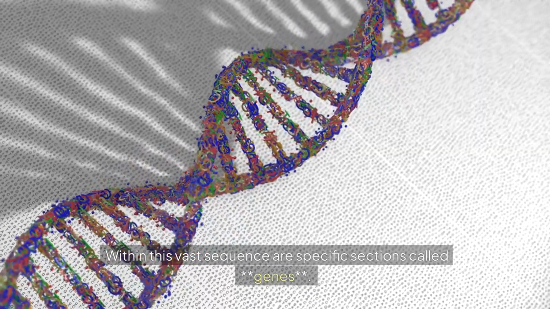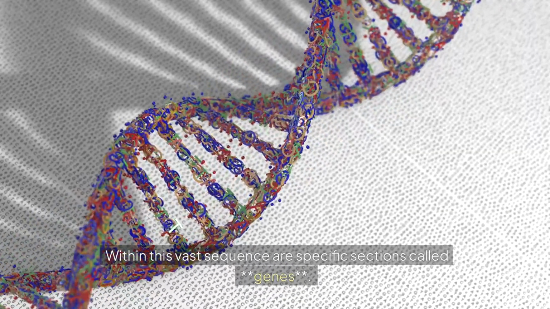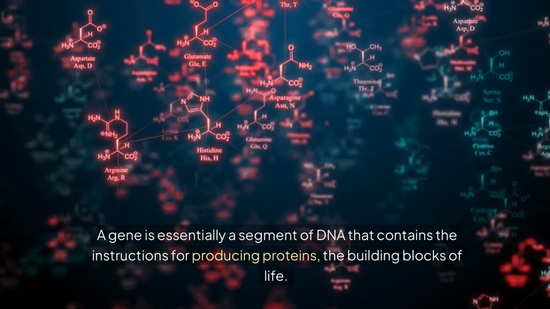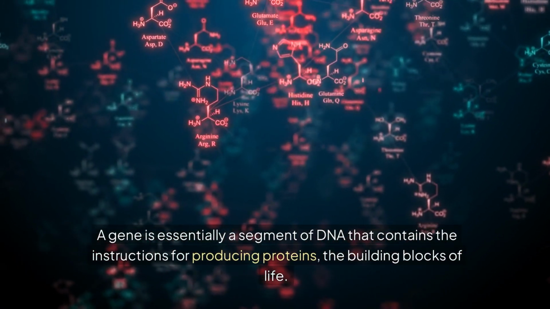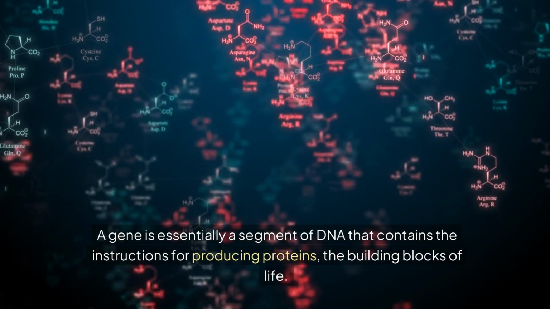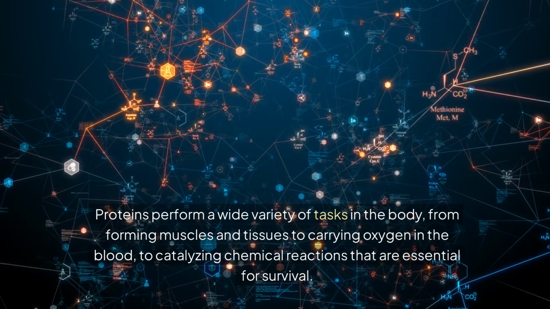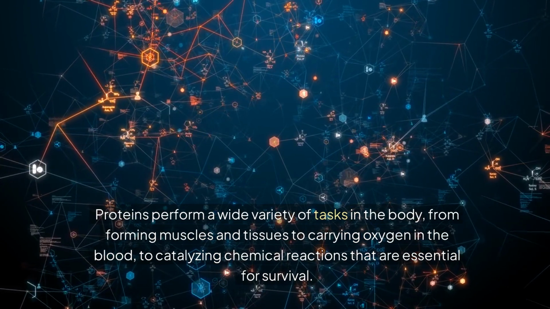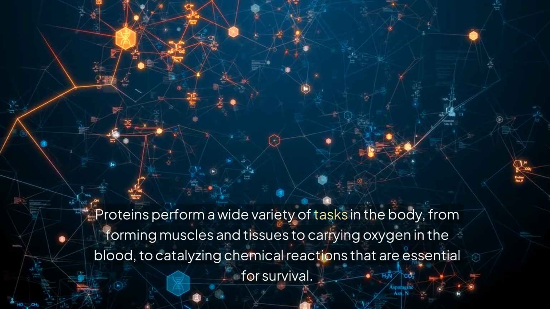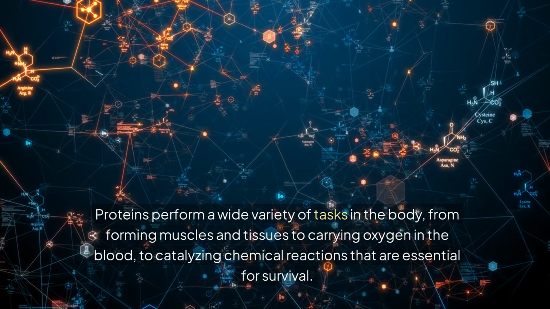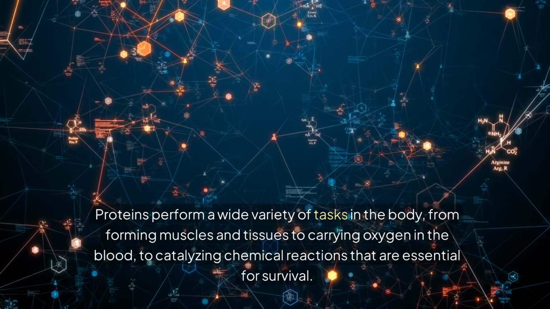Within this vast sequence are specific sections called genes. A gene is essentially a segment of DNA that contains the instructions for producing proteins, the building blocks of life. Proteins perform a wide variety of tasks in the body, from forming muscles and tissues to carrying oxygen in the blood, to catalyzing chemical reactions that are essential for survival.